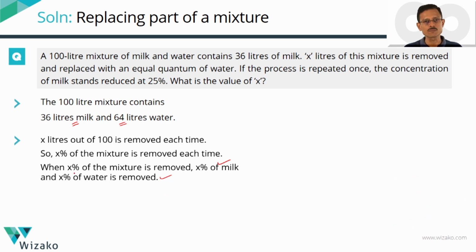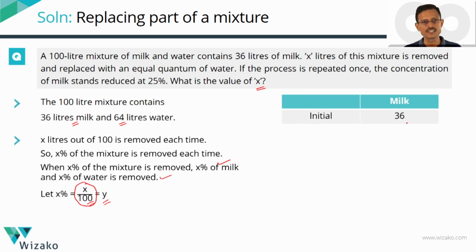So if I'm removing X percentage, expressed as a fraction it is going to be X by 100. For sake of convenience, let's just say this X by 100 is equal to Y, so that we won't be writing X by 100 each time. Finally, when we find the value of Y, we will substitute it as X by 100 and find the value for X because we need to find the value for X. Instead of carrying a fraction, I'm carrying one single variable which is Y. So every time we'll have to write X%, I'm going to replace it with Y. Let's look at what happens.